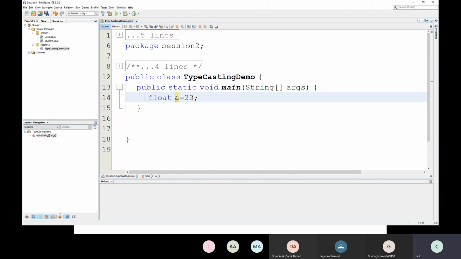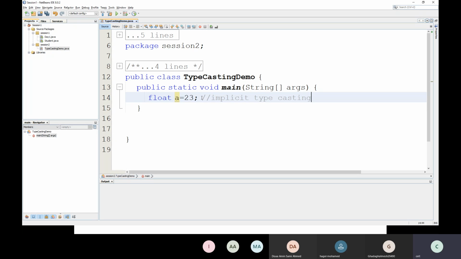You just see on the left side, the variable A has the data type float, but you are assigning an integer value. The right hand side value is integer, the left hand side data type is float. This is known as implicit typecasting, meaning an integer can be typecast to float by default.